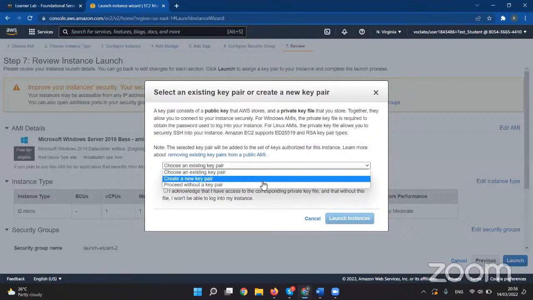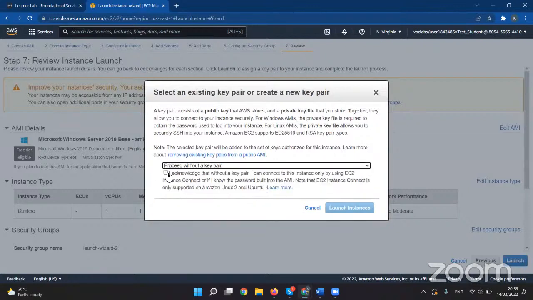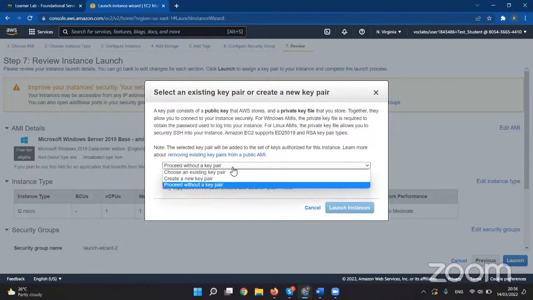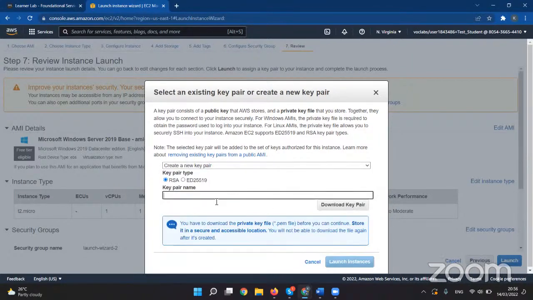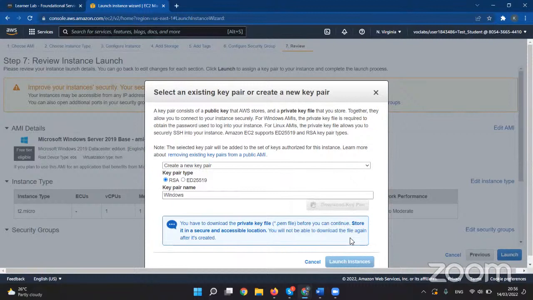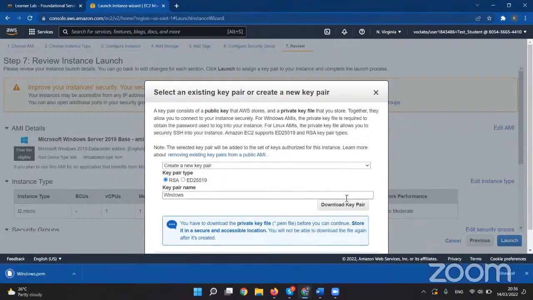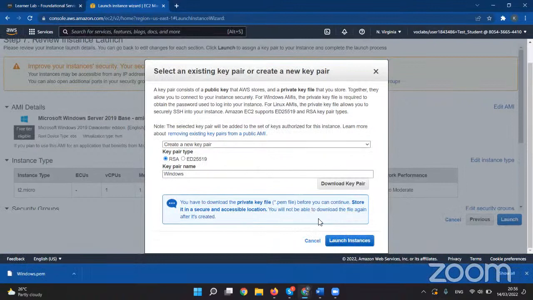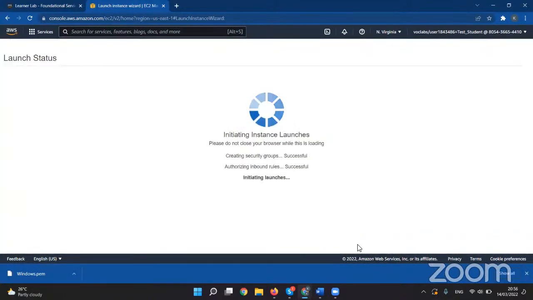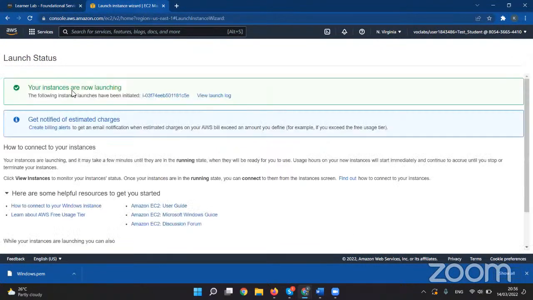I can still use that. I can launch it. You can see it is still launching.